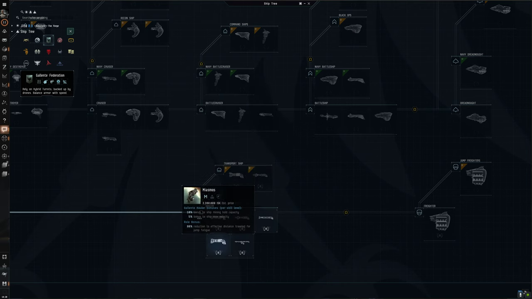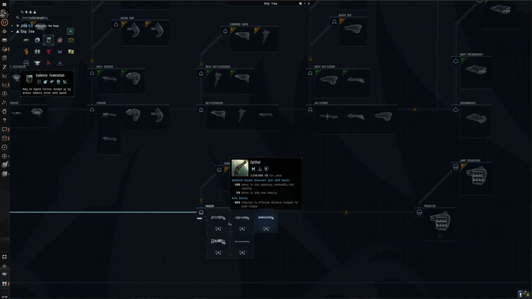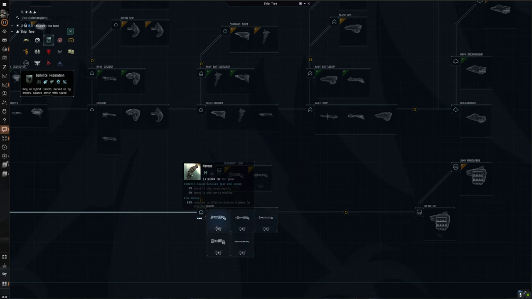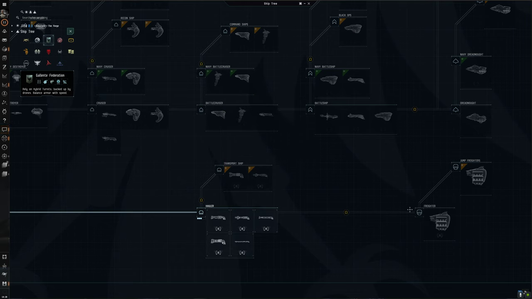So some other ways to make yourself more difficult to catch: if you're using either a deep space transport, which does not have a covert ops cloak, or any of these other T1 ships, having a micro warp drive and a cloak allows you to use the micro warp drive cloak trick to make you extremely difficult to catch.